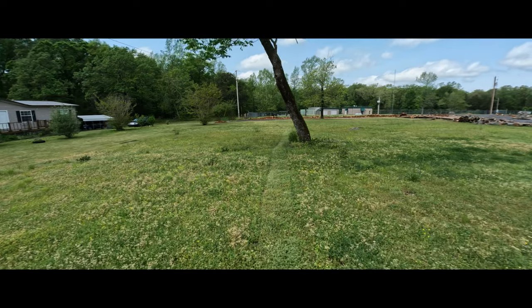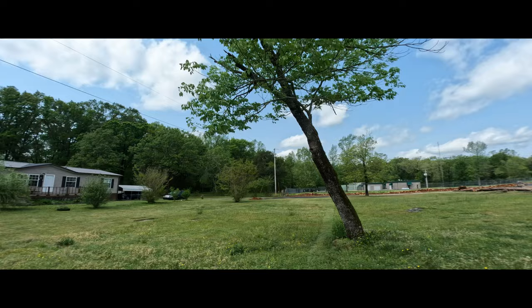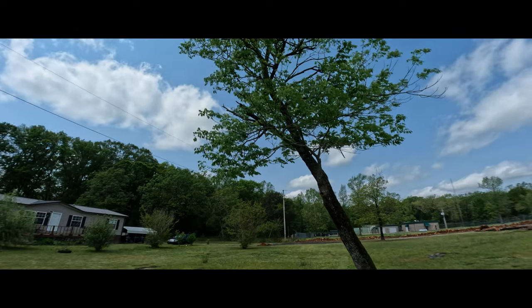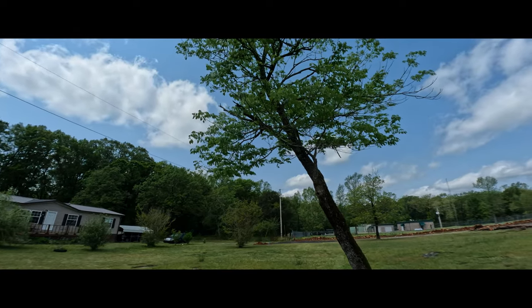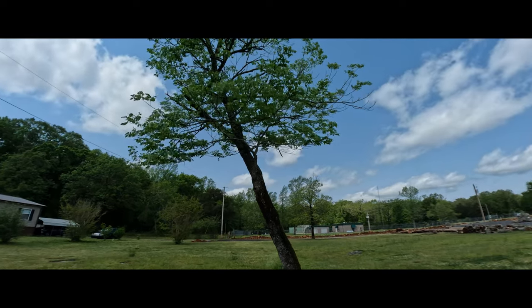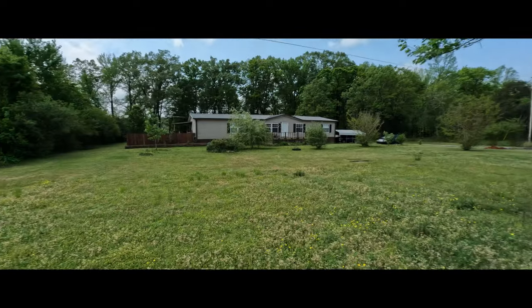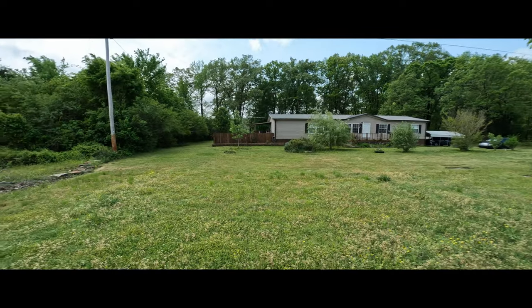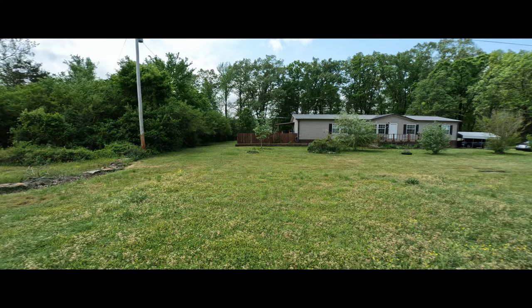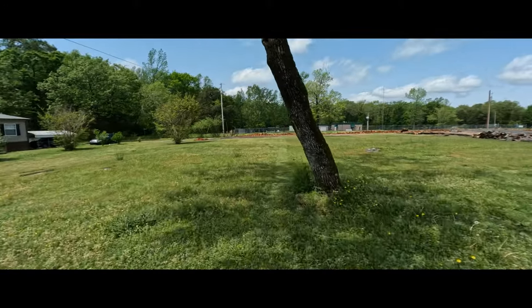I started mowing but it's just too wet down here now to mow. That tree is not good. Got a couple of squirrels living in it. Let's take a look at the front from here — I need to get a riding mower. It's nice and windy out today — that'll help dry things up a little bit.